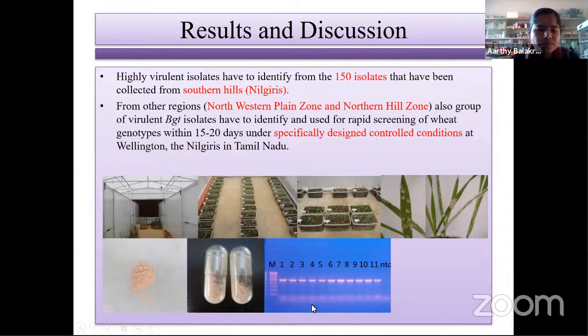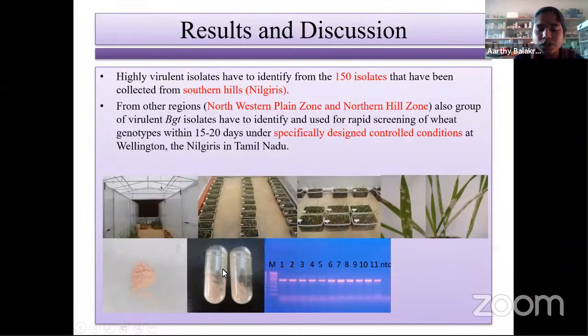These are all the techniques we used. This is the controlled condition system for maintaining powdery mildew spores. The second image shows the differential sets for identification of wheat virulence pathotypes for powdery mildew, and these are the 3 different sets we are using for this identification. And this is powdery mildew single colony sporulation in wheat susceptible and resistant cultivars. And this is spore collection by the tapping method.